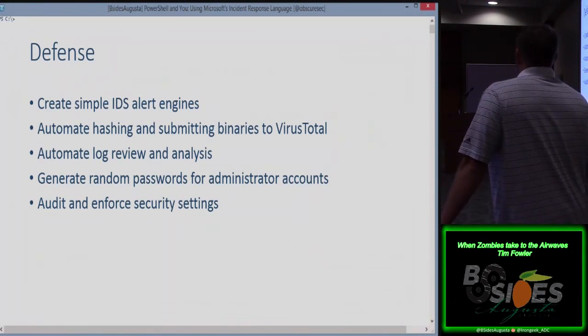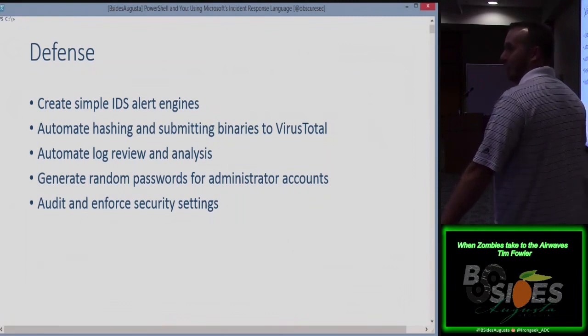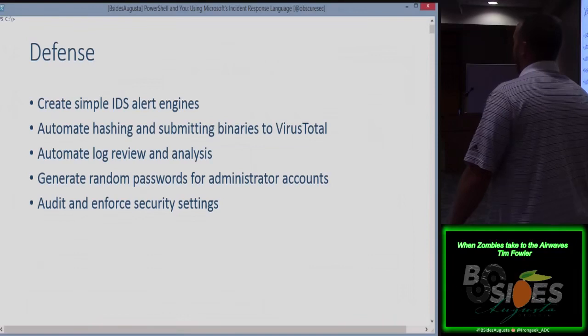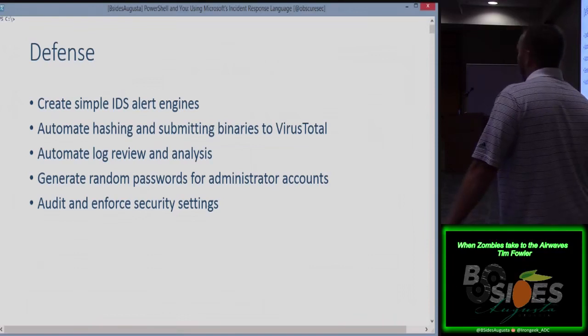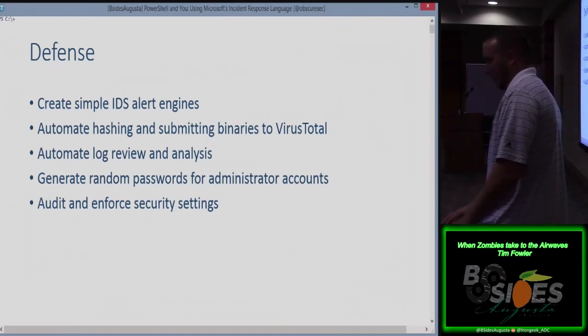Log review is the biggest thing that PowerShell gives you. You can very quickly. Has anyone worked in a shop where you actually reviewed Windows logs, servers? Yeah. All right, 3 of you are in the same shop, so it is a pain. PowerShell makes it a lot easier and a lot faster, and I'll show you that really quickly in a second. You can generate random passwords. All the little utilities that you would otherwise have, you can do it all in PowerShell.